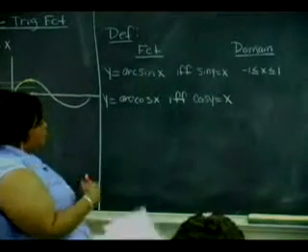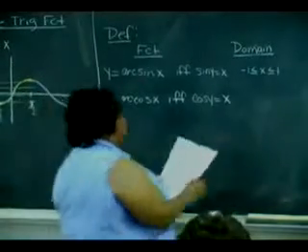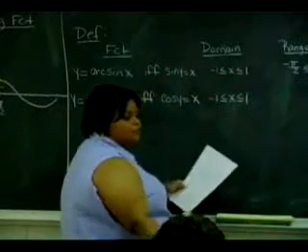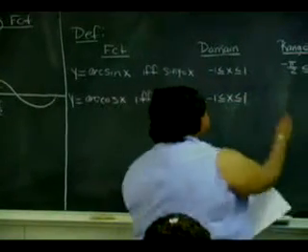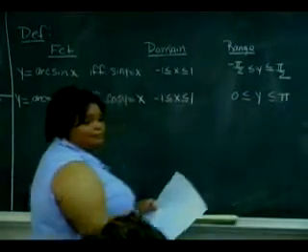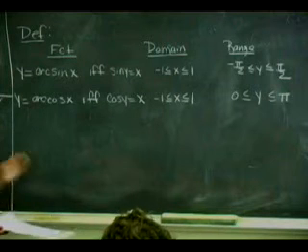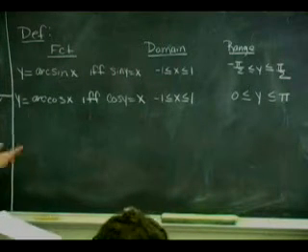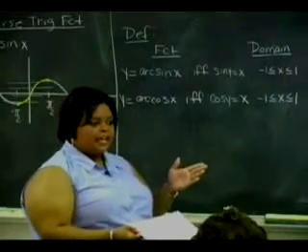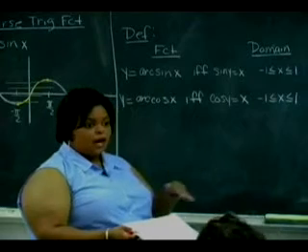Now, here we're not going to go through with the picture, but cosine on its original domain will not pass the horizontal line test. But if we restrict it to be between 0 and pi, then it will. Okay? So arc cosine is restricted between 0 and pi, which means that arc cosine is only defined for quadrants 1 and 2. Okay? Quadrants 1 and 2.